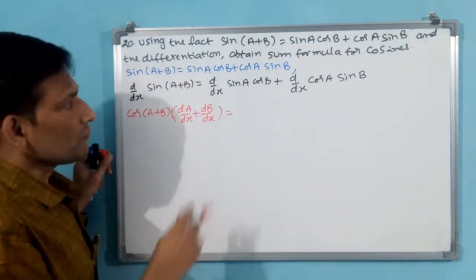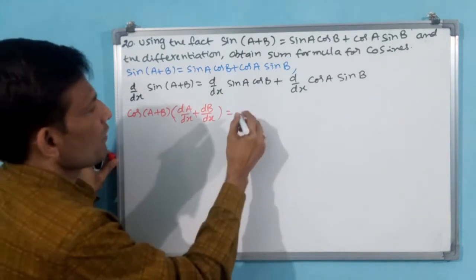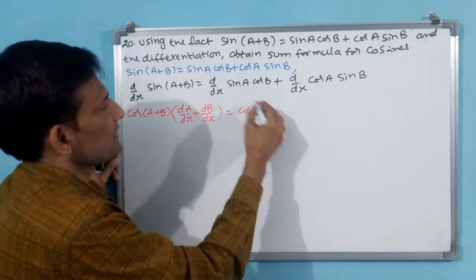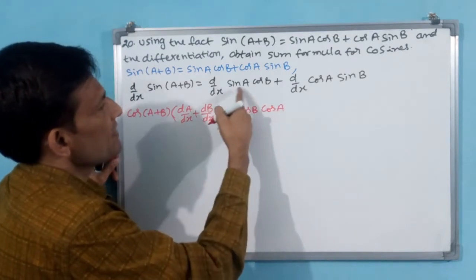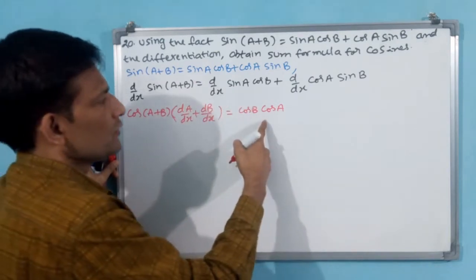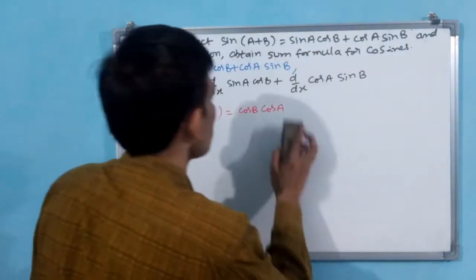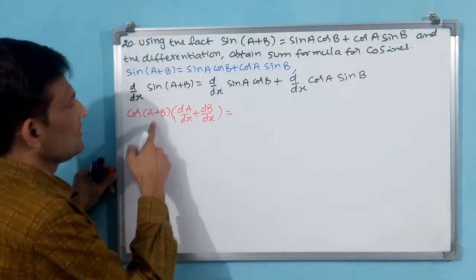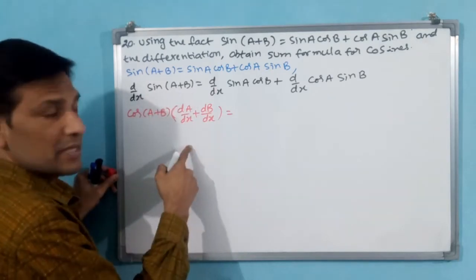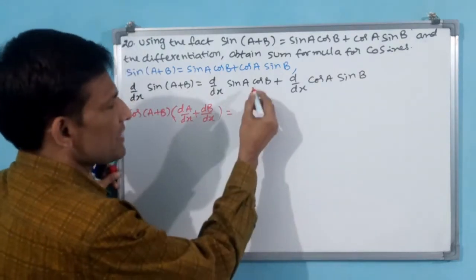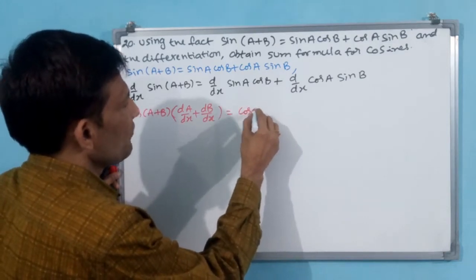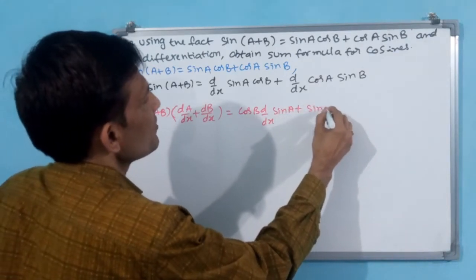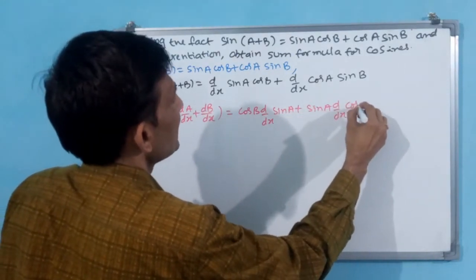You see, here u into v is there. d by dx of sin a cos b. Again, see, d by dx of sin x, you are doing, okay, one step, let me write one more step. Why? Because you may get confusion. Here it is okay. Why? Because nothing is there. Sin x, we have done cos x, again d by dx of a plus b. But here I don't want to write like this. You see what I am writing: v d by dx of u plus u d by dx of v.